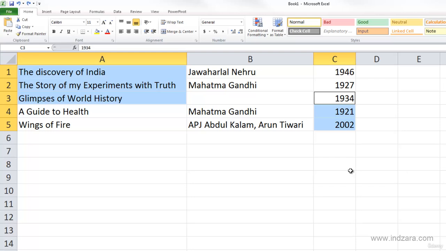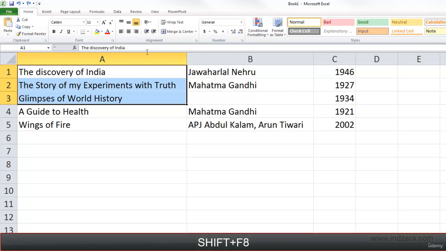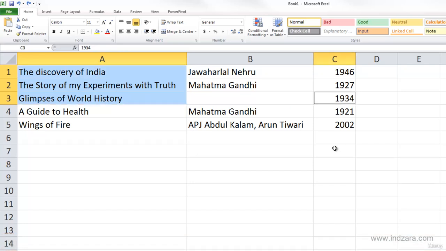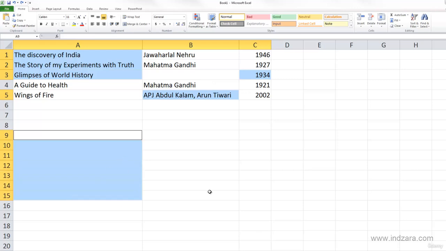So for that purpose, what we can do is, once we selected A1 through A3, press Shift F8. And once you do that, this selection will remain locked. So now if I go here and click on cell C3, now all these 3 cells plus C3 are now selected. I can click here. Again, I'm not pressing any Control key now. I'm just using my mouse, pressing here. My cell B5 is now added to selection. I can just select these cells and now they will be added.